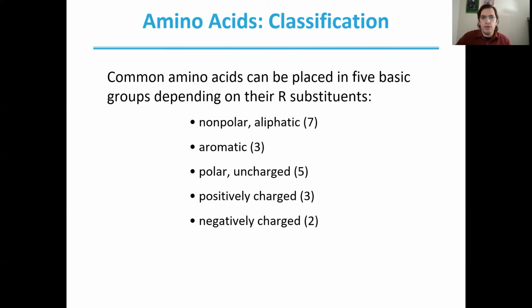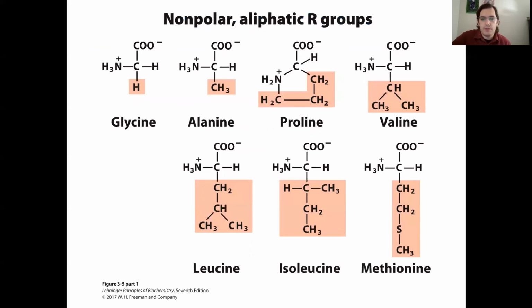So I'm going to quickly show you what the different amino acids look like. And of course, we'll spend more time talking over the details of what those look like, what their similarities and differences are as we dive more into amino acid structure later. So first off, here are our nonpolar amino acids. We have glycine in the top left. This has our smallest side group, with just a hydrogen. Then we have alanine, proline, valine, leucine, isoleucine, and methionine.